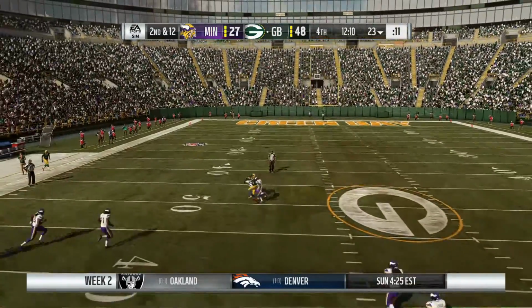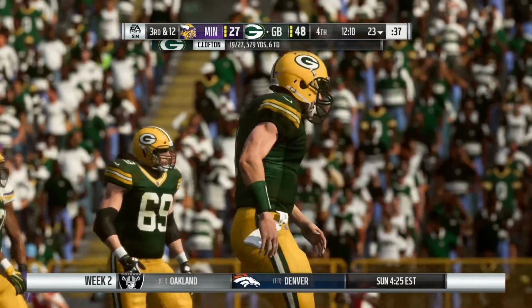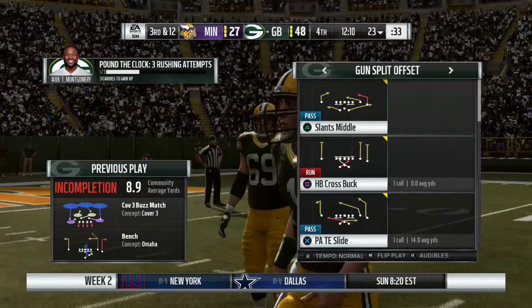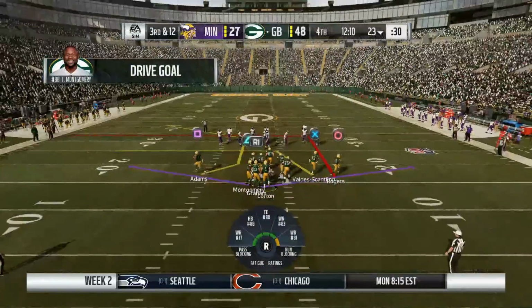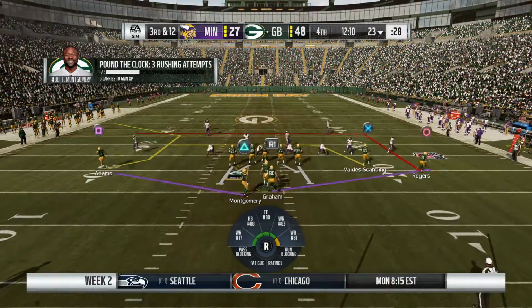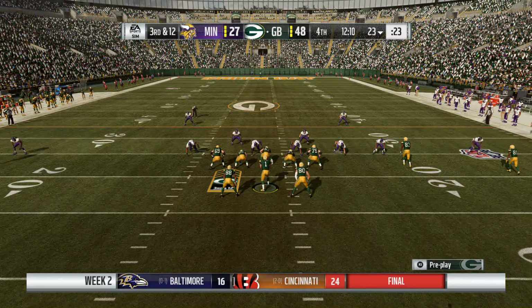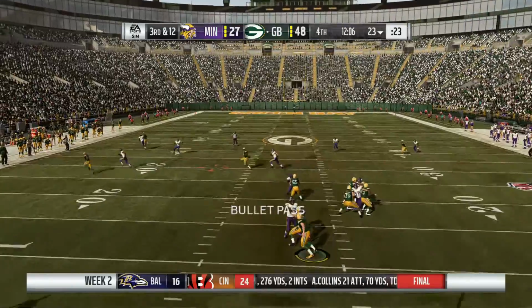Back to throw here. And the hit jarred it loose. It's incomplete. Fourth quarter, you've got the big lead. If you're coaching, Charles, you still taking shots like that downfield? I'd be a little more concerned with running some clock and making sure you're taking care of the lead, because if you keep flinging it around, you throw a couple of picks, you can put yourself in jeopardy.